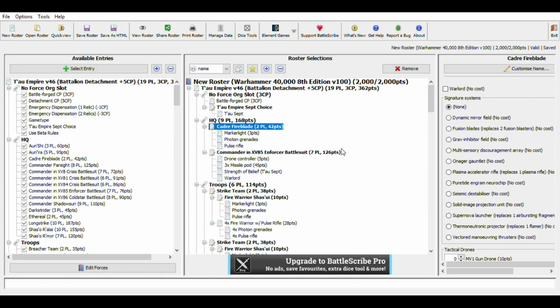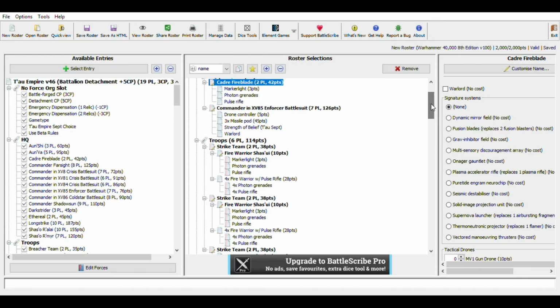I think we start off every review video saying Cadre Fireblade is a fantastic choice for an HQ unit. Fireblade is a fantastic support unit, especially in an infantry intensive army. Yes, obviously a good choice.